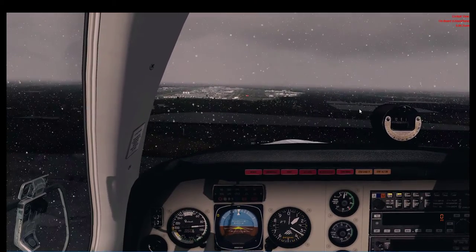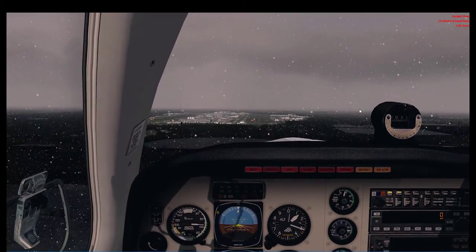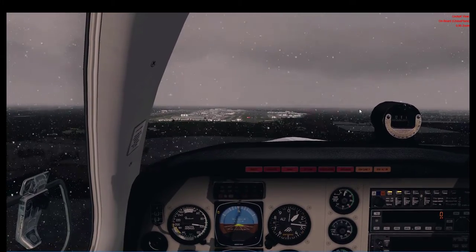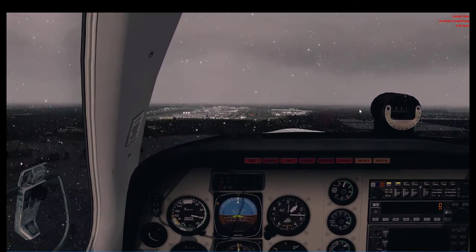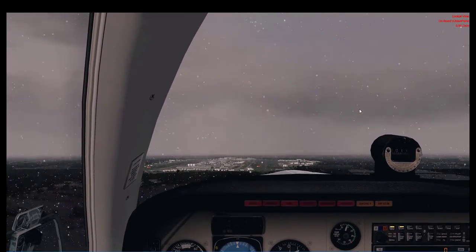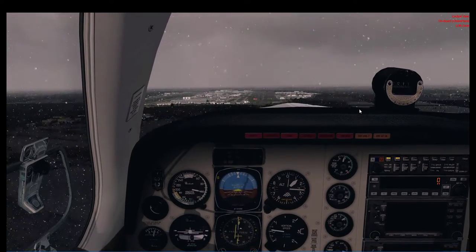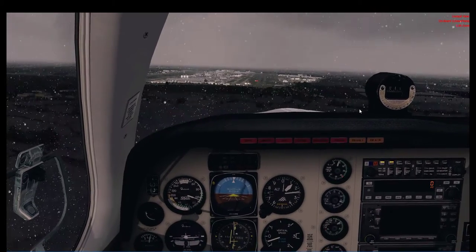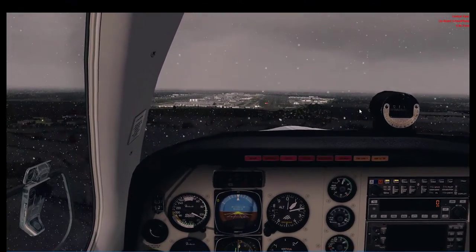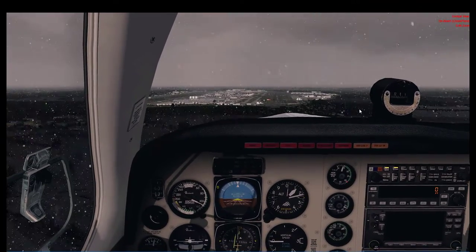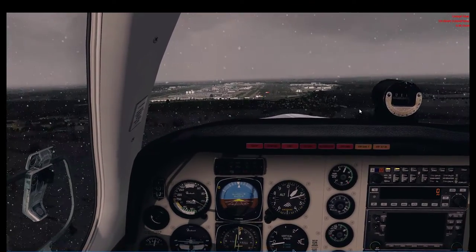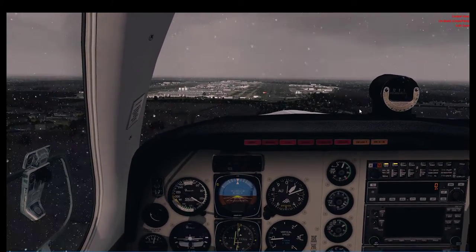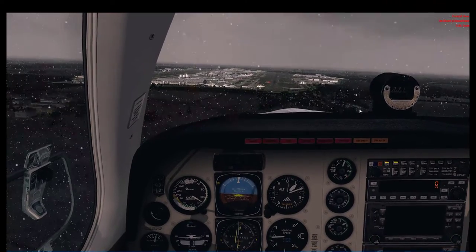So the snow, I have actually never flown in the snow since I've owned Prepar3D version 4. The snow animations look really good in terms of the distance, or to me they do. Now, admittedly, X-Plane 11 really has the whole rain and snow coming onto the windshield effect, but rumor has it that with the release on October 10th of Prepar3D version 4.1, they're actually going to be addressing window effects or rain effects on the windshield. So I am really excited about that.